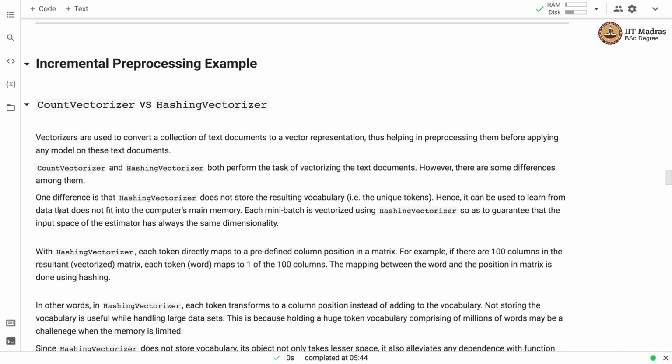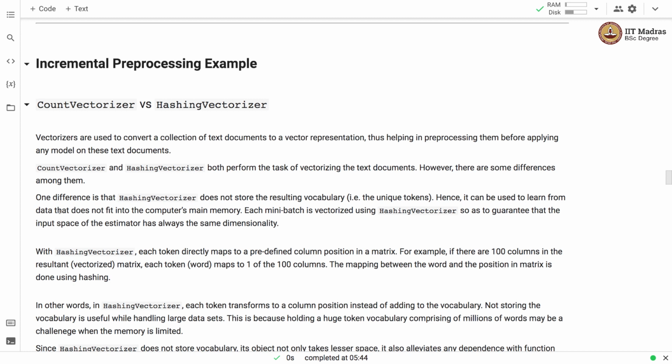With HashingVectorizer, each token directly maps to a predefined column position in the matrix. So for example, if there are 100 columns in the resultant matrix, each token would get mapped to one of the 100 columns. The mapping between the word and the position in the matrix is done using hashing.